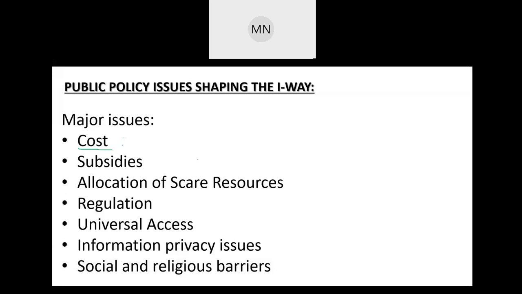Only private parties cannot invest such an amount. Government also has to give some kinds of subsidies. So whether these subsidies, such that the network can be established without any difficulty, should be provided to the infrastructure developers or to the consumers, that will be one of the issues. And allocation of scarce resources is another issue that is involved in the development of the highway.